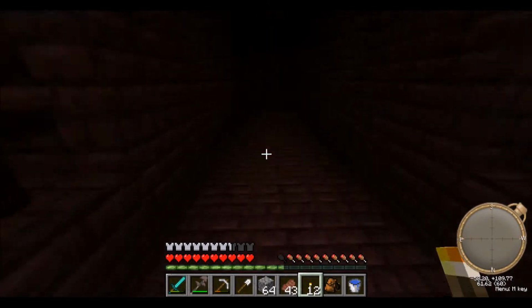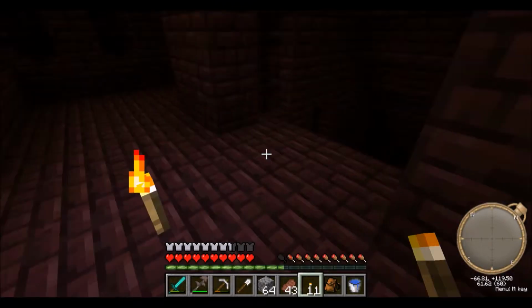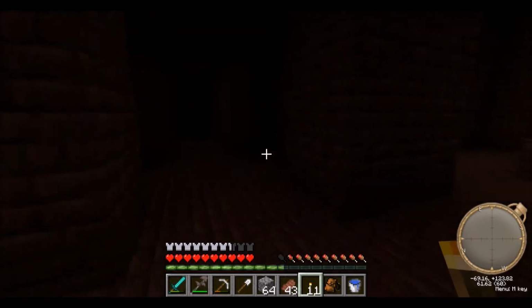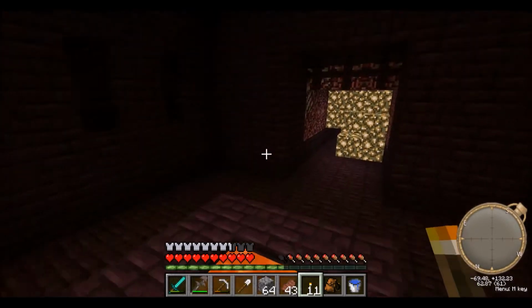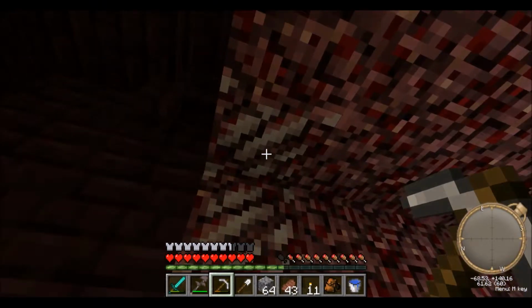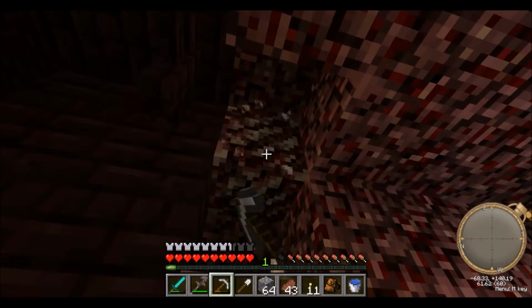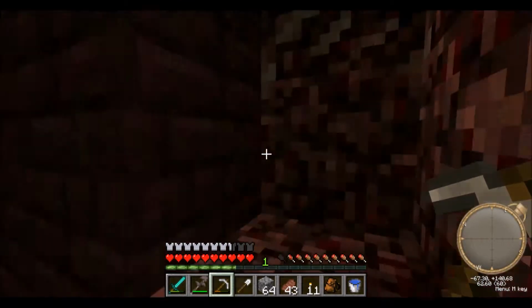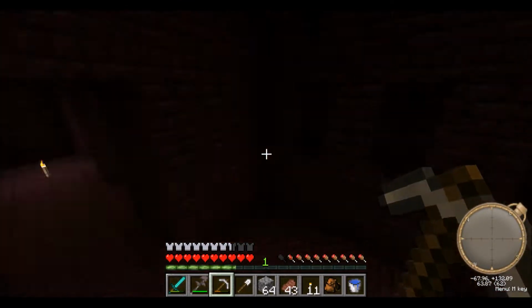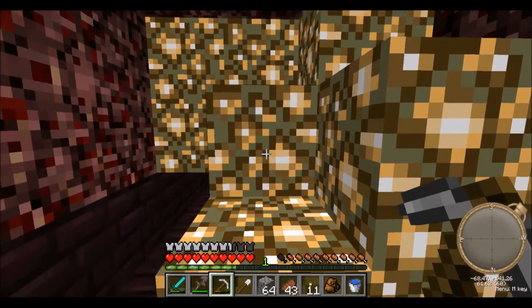And is it just me or is it really dark in here? Let me try moving my... No, it's not my screen. It is genuinely just dark in here. Oh, it's... sometimes ores will randomly detonate, like TNT, by the way. Like that. And it pisses the Pikmin off. It pisses them off to no end.